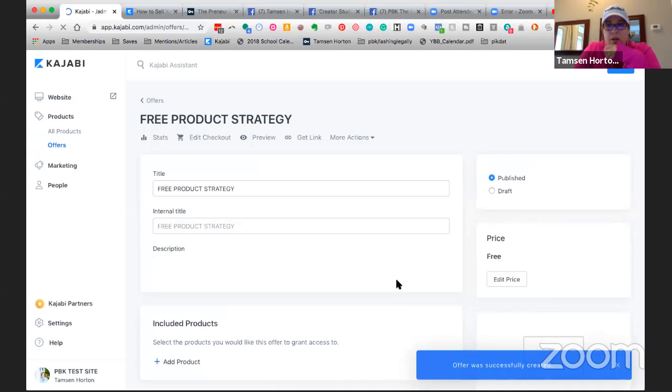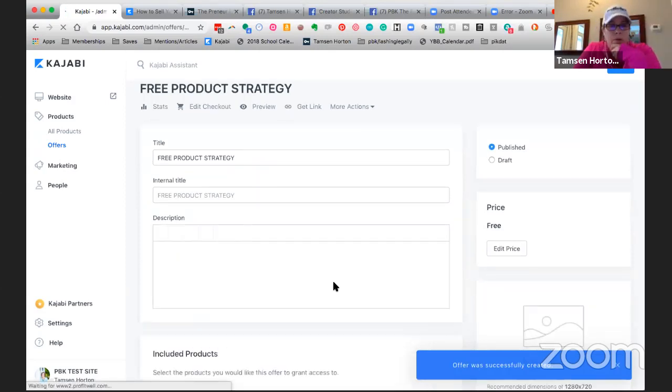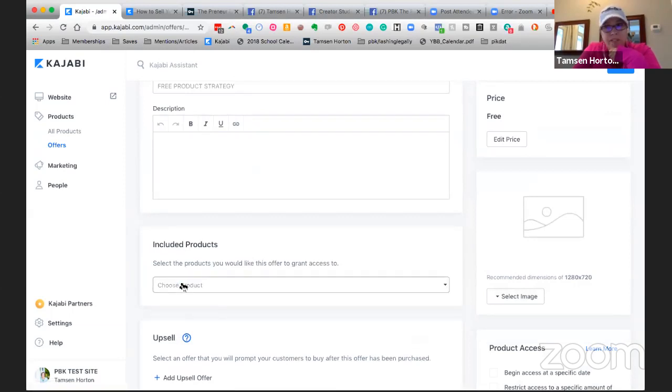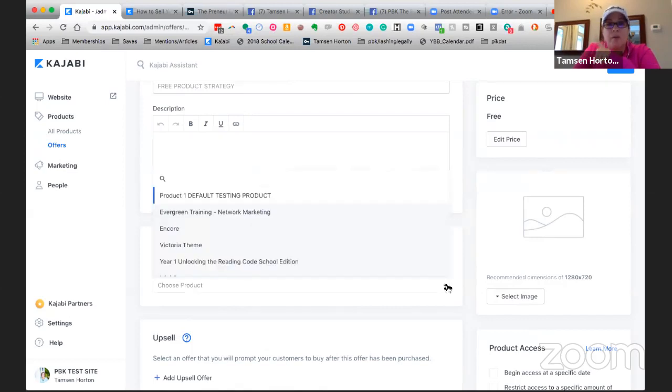Then in here, I would leave it as free, because again, I have not vetted them as a buyer. I'm using this as a functional lead magnet. I'll talk about the alternative, which is a paid trial, but then that becomes an intro offer because they have given you money. The minute they give you money, you're on the intro side of the line. No money and an email, you are in the lead magnet category. The goal being you want to vet them as a buyer as quickly as possible.